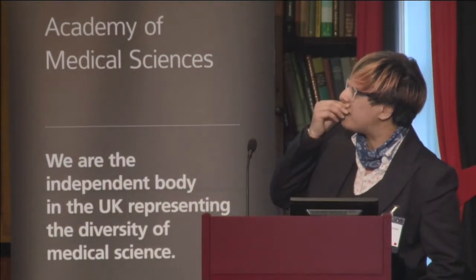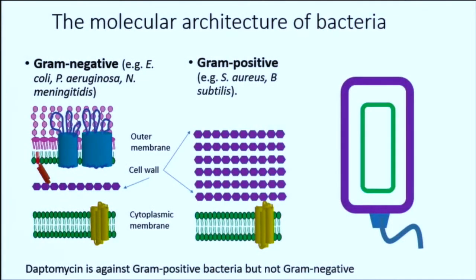I've shown you here a diagram where, if we think of this as a microscope and zoom in a bit more, on the left we have gram-negative bacteria. The outer membrane is really quite complex. It's composed of molecules called lipopolysaccharides. They're large molecules which have hydrophobic tails, and then lots and lots of layers of sugars. So it becomes like a big molecular forest that any antibiotic has to negotiate. It has to get through that to get inside, to either act on the cell wall or destroy the cell by its action on the cytoplasmic membrane. But whatever happens, it must get through that outer membrane layer. And that's, in a molecular sense, not very straightforward to do at all.